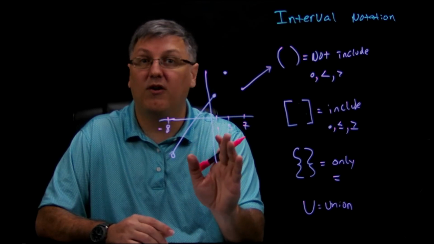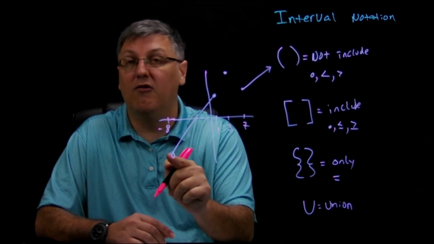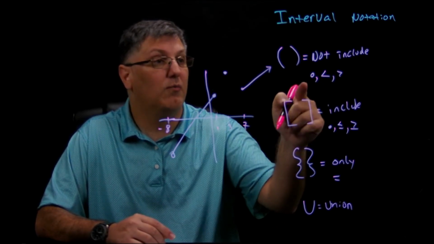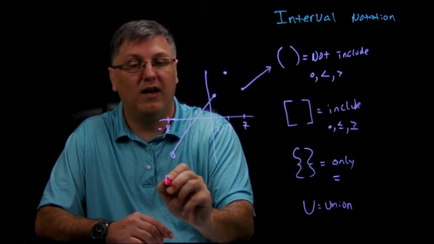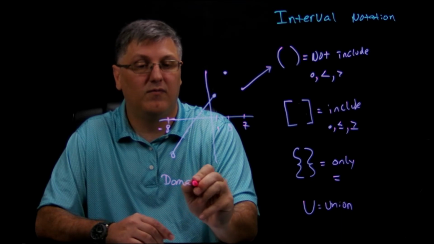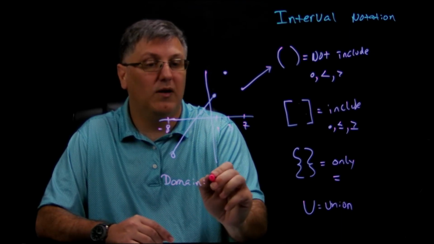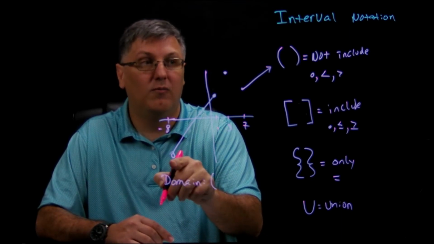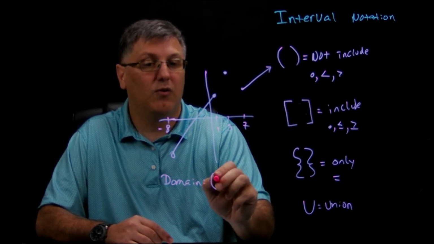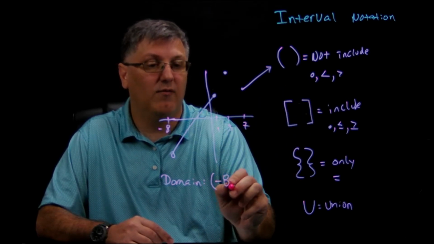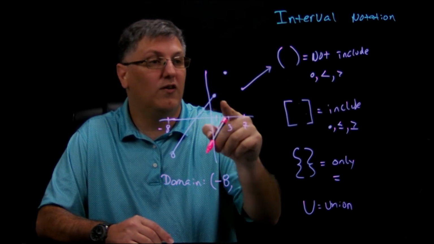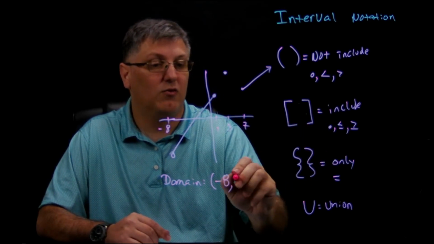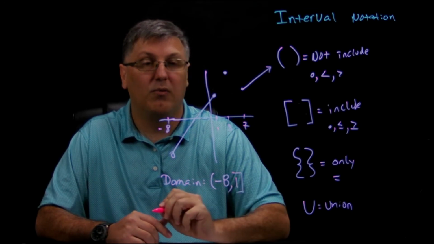So we're going to come up to the very first number that we see. There's no arrow here, but I have a hole. So I'm going to come over here and look at the hole. It tells me I have to use parentheses. So my domain for this is going to start with the parenthesis because of the hole. We're going to put the x value, -8. We're going to go all the way up until it ends. Well, it ends at 1, and this is a solid dot. So we're going to do 1, and we're going to do a bracket.